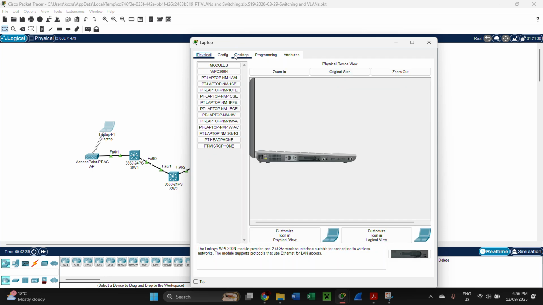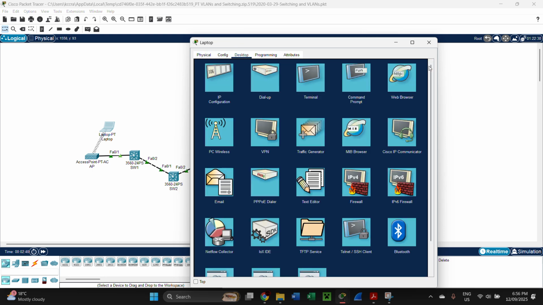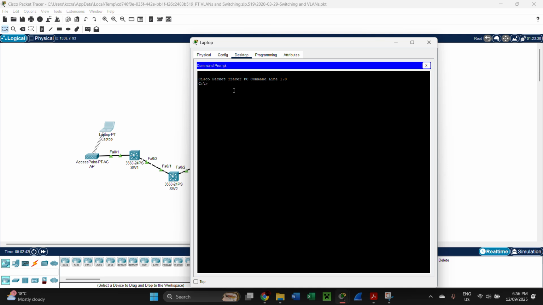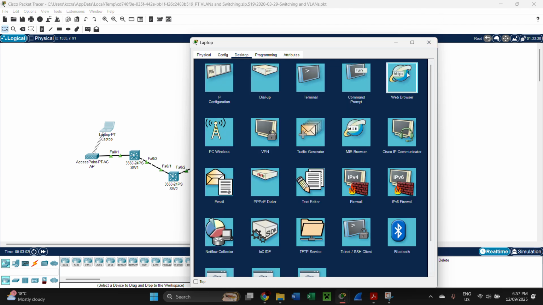Right, let's see if we can ping our server. Obviously not going to be able to, but 10.67.83.35. Okay, so that's not working.